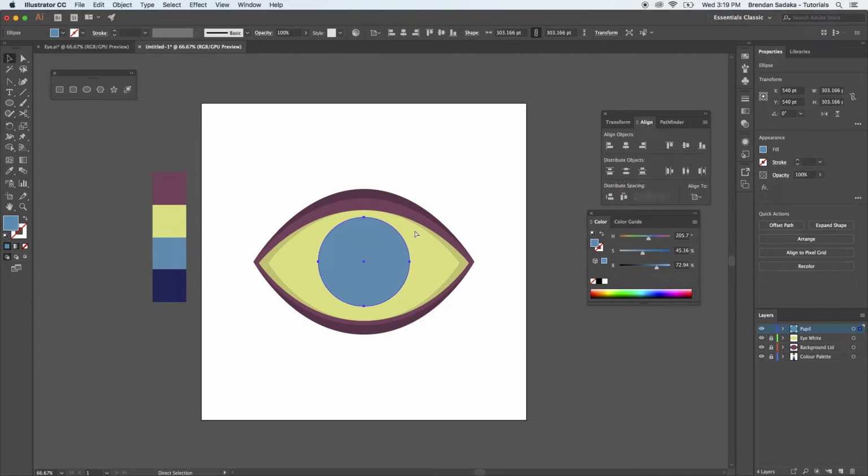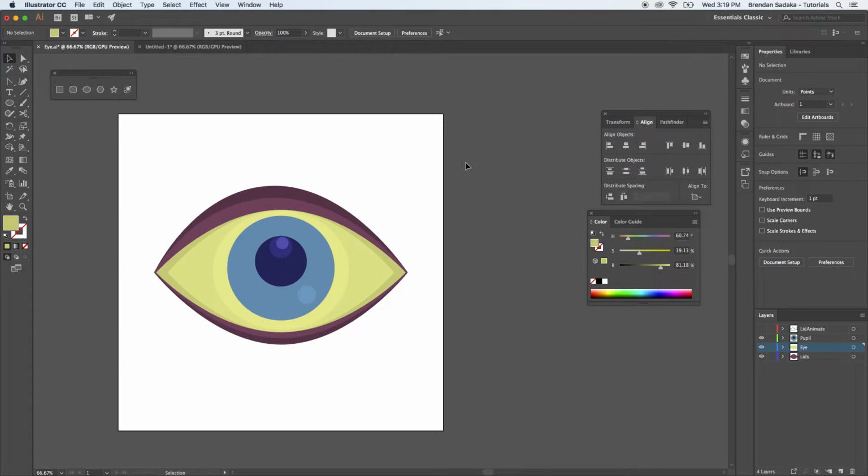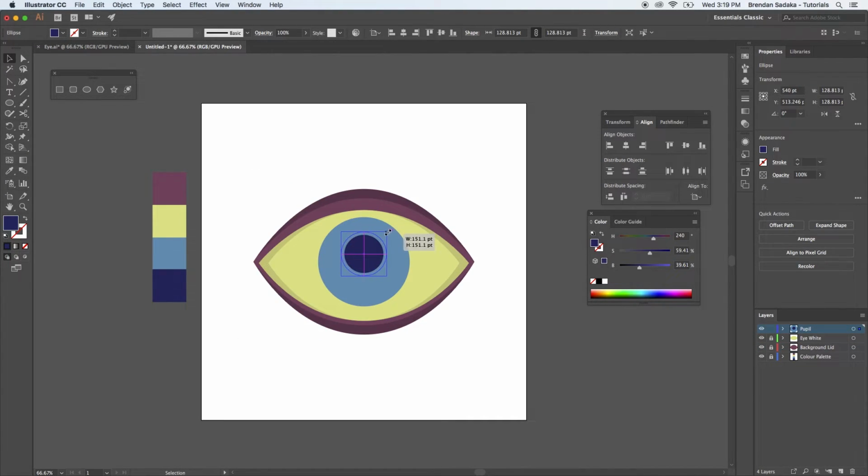So I'm going to Command C, Command Shift V, hold Shift and Option. Make that about that big and push it up a little bit, because if it's in the dead center, it kind of looks weird. I think it should be up there. And that is the blue we use. I think it's a little bigger, so I'm going to make this one a little larger.